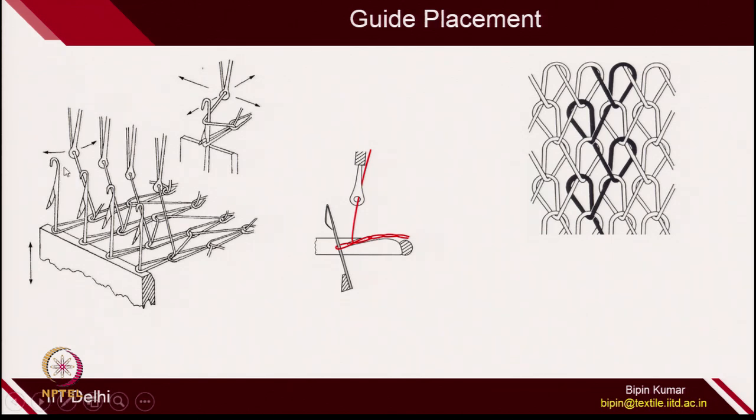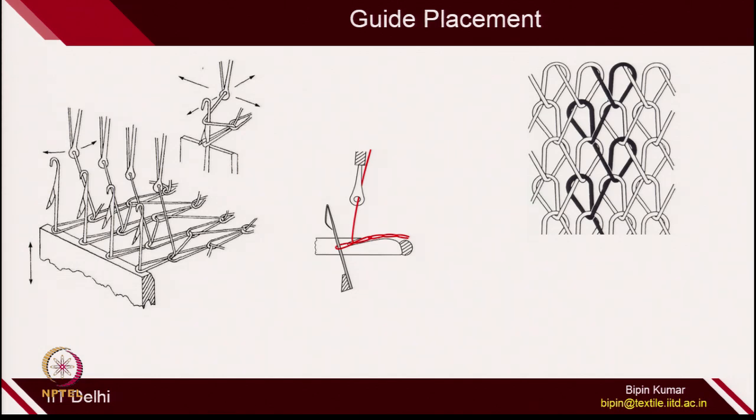On the machine, the placement of the guide is extremely important, because whenever you start making fabric, you need to first define which guide will be associated with which needle in the first course, and how the movement of each guide will be, so that in the second course you know which guide will be changing location to which needle. So, definitely needle and guide interactions you have to carefully analyze.